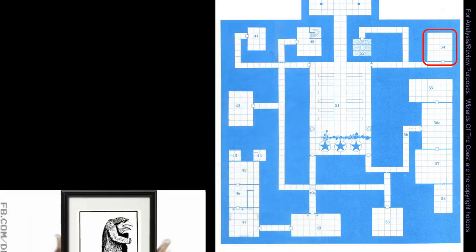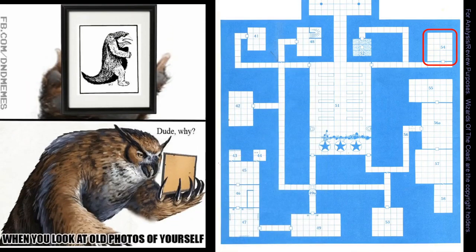Room number 54 is filled with wine bottles, casks, and barrels. Ugh, don't get me started. Anyway, in this room is a drunk owlbear.